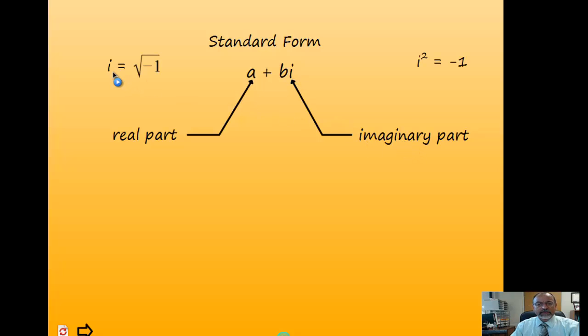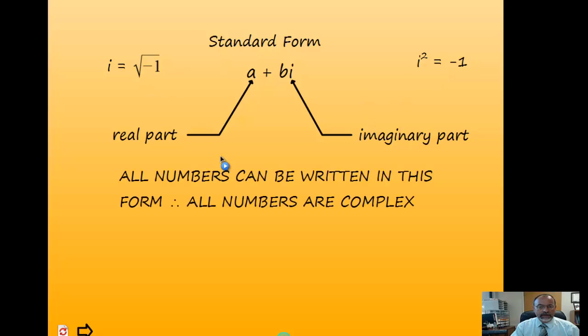i, if you remember from last year, is a way to handle, or is equal to, the square root of -1. If we multiply the square root of -1 times itself, any radical you remember times itself simplifies to the radicand that's underneath. So if we were to square the i, or multiply i times i, we get the square root of -1 times the square root of -1, which is equal to -1. This is very important to remember when you're multiplying and when you're dividing, that i squared is actually equal to -1.